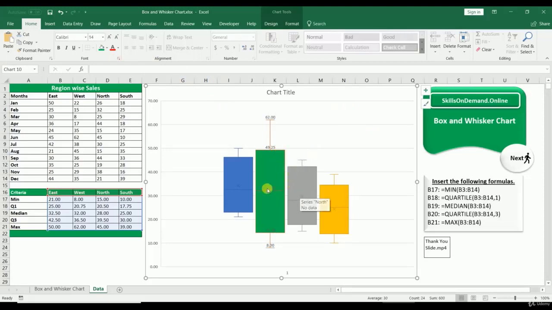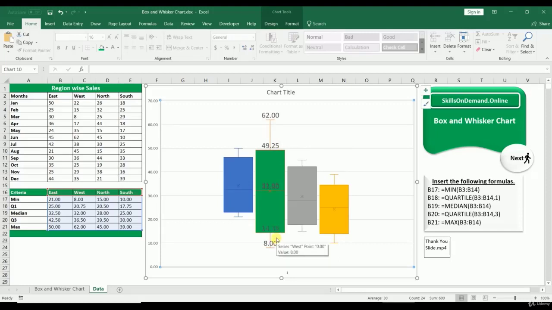Now, let's understand this chart. Each box represents a category. Whiskers are vertical lines on the top and bottom of the box and show your maximum and minimum values. So the distance between the top of the top whisker and the bottom of the bottom whisker represents the spread from max to minimum. And within the box, there are two attributes: the horizontal line which represents the median and a little x which represents the mean.